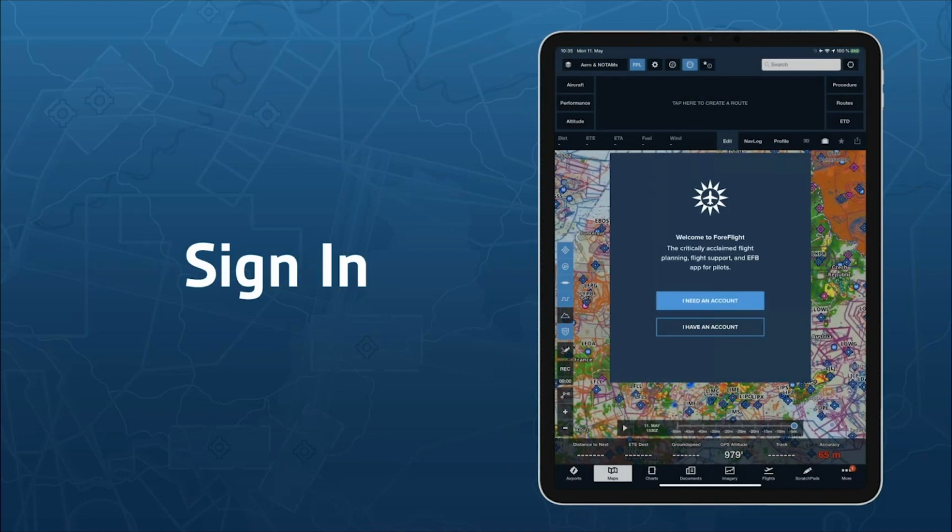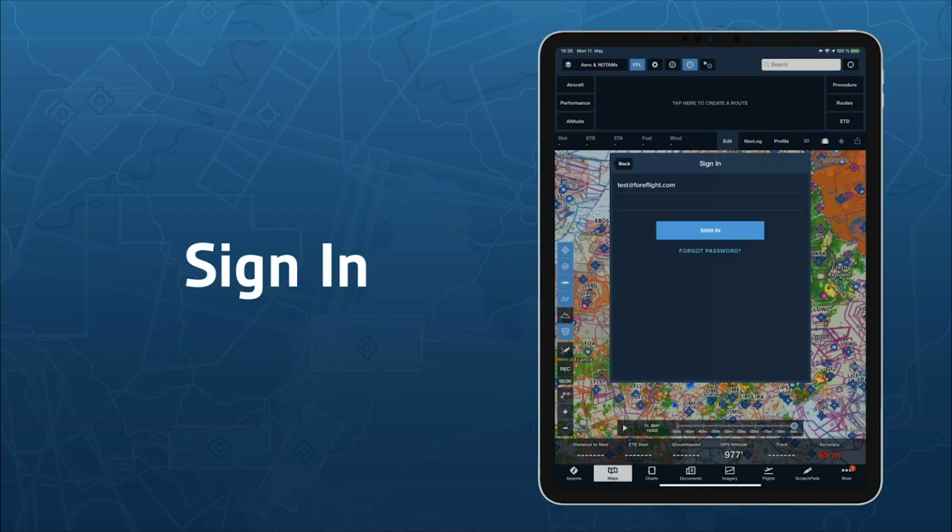But it walks you through briefly, and there's only a few steps to get started. You would get this sign-in page, and you can either log in with the account that you created when you signed up, or you can create an account right here. It'll ask you for your email address and password. So that's the other key piece. There's no username. That username will be your email address. So that's important to keep in mind.